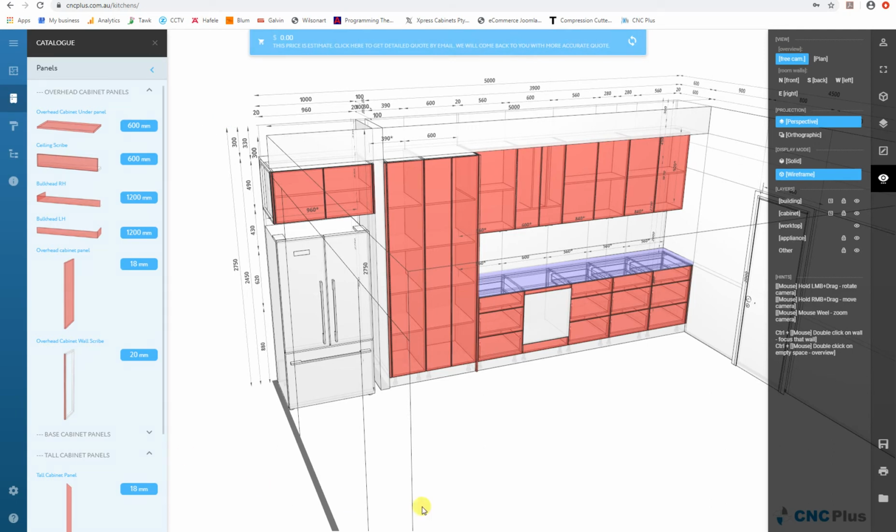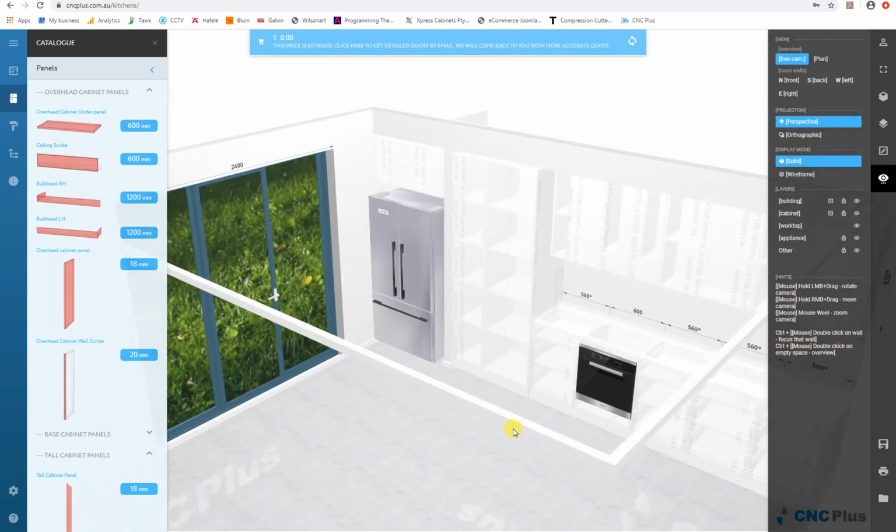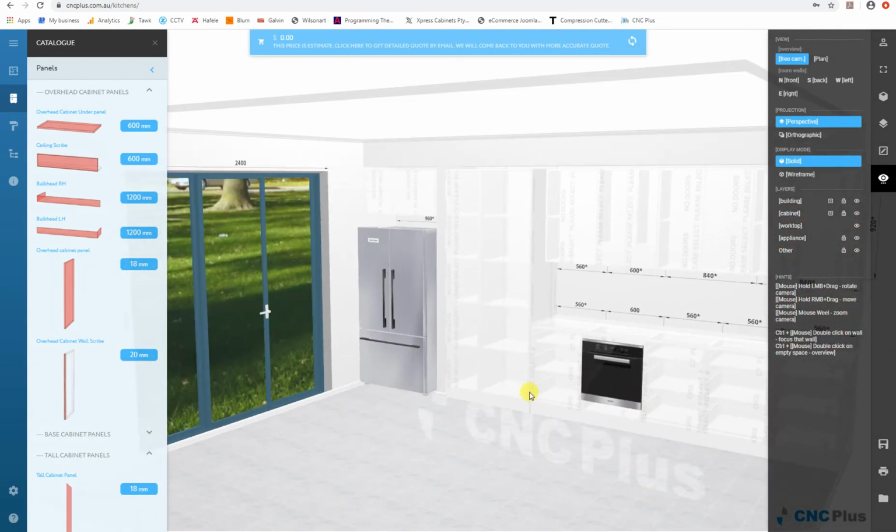So we used to be in wireframe mode, now we can go back and choose solid colors. We can see all our doors say no door, please select.